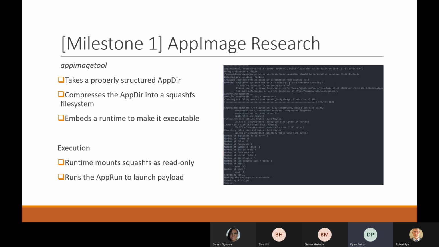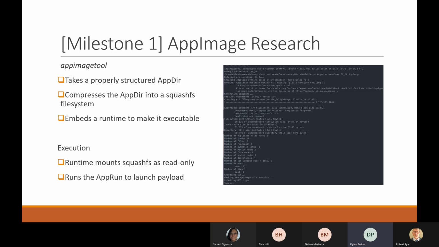So AppImageTool is the fundamental utility used to package AppDirs into AppImages. This program is provided by the creators of AppImage and can be found on GitHub. It works by compressing the AppDir into a squashfs file system, which is treated independently from the host machine's file system.